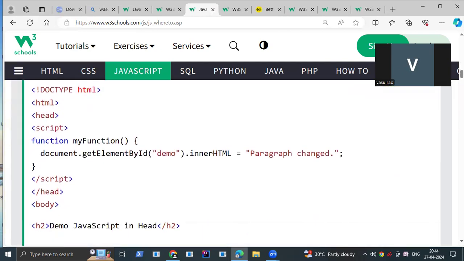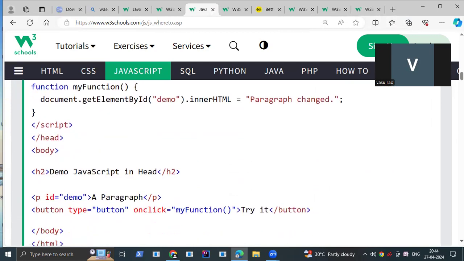See here, this is a function. It is under script. Now how is this function called? This function is called through an event.